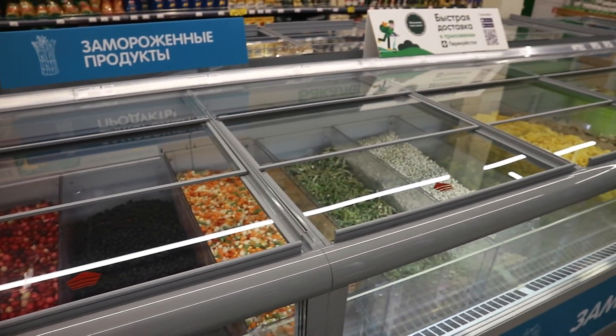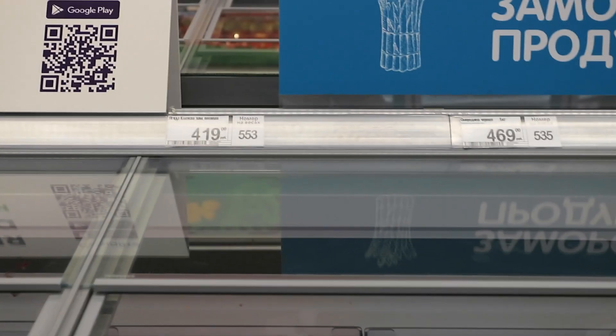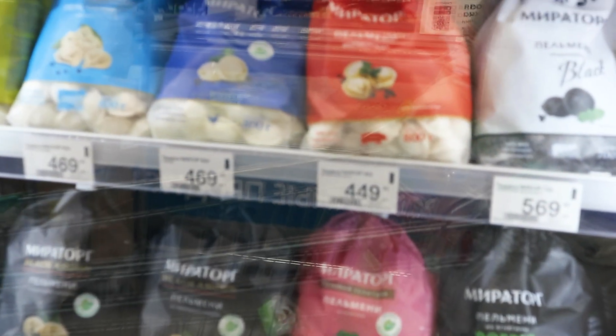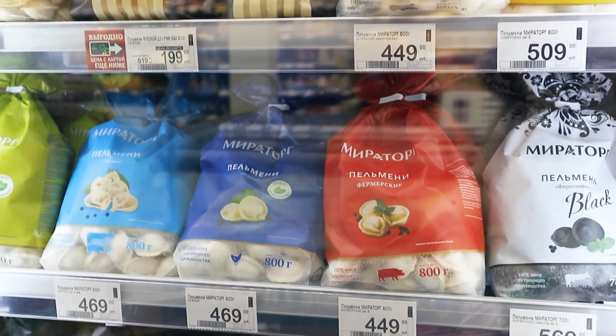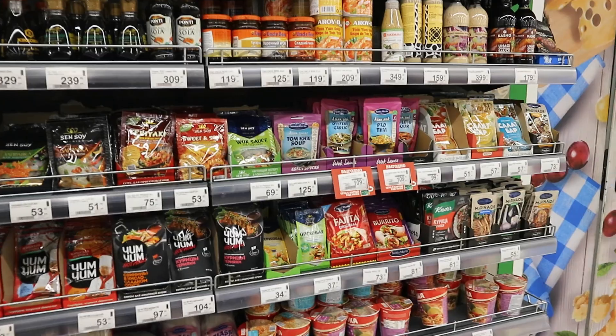The next part of the shop is the frozen section. I didn't buy anything frozen this week — I usually don't keep much in my freezer apart from ice cubes and maybe some edamame for emergencies. I don't really like the frozen food here; I think it's very poor quality. The only thing I buy from the frozen section, maybe once a month, is king prawns, which I use with tomato risotto.